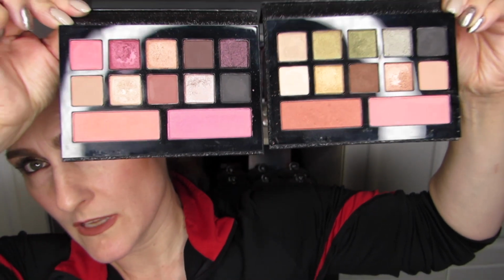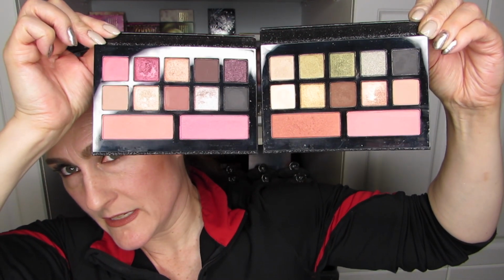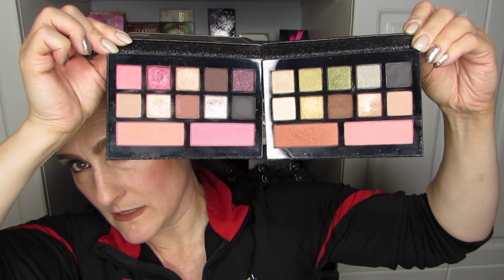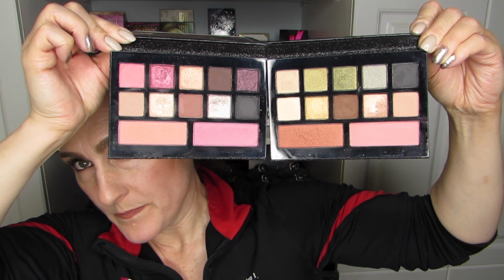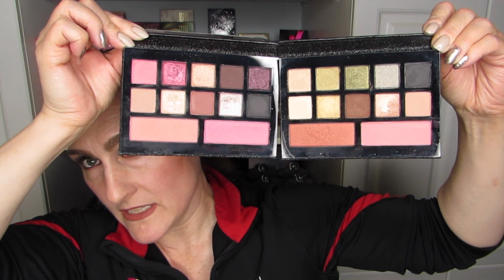So they did not make the 12 because they're really not palettes that were available for a whole lot of time, but they were so well planned and curated. I'm trying to get it to be more readily viewable. They were so well done that I will have these palettes for years in my collection. They are a no-brainer travel palette, either one or both.